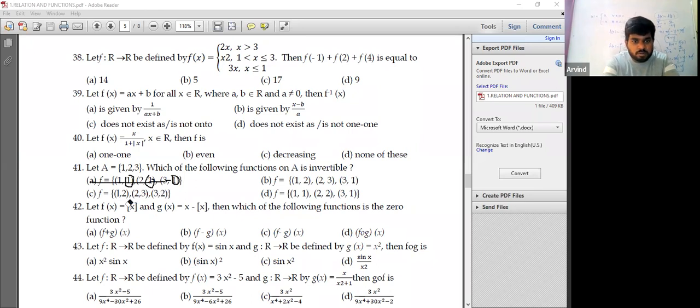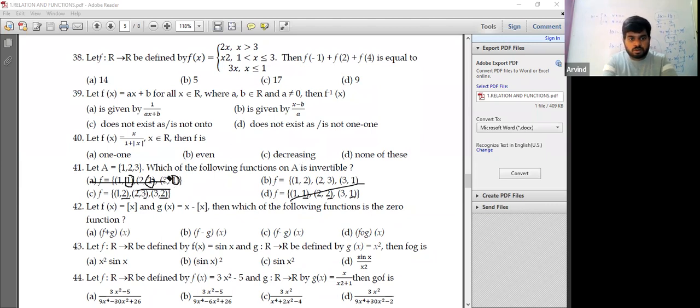If you take option C, observe, it is not onto. Just observe the range: it is 2 and 3. Here also there is 2, there is 3, and here also there is 2. So the range is 2 and 3, which is not equal to the codomain. Here also just observe, the range is 1, 2 and again 1. In the range set, only 1 and 2 will be there, which is not equal to the codomain. So this is not an onto function. The option C is also not an onto function. So all three are wrong and option B is the correct one.